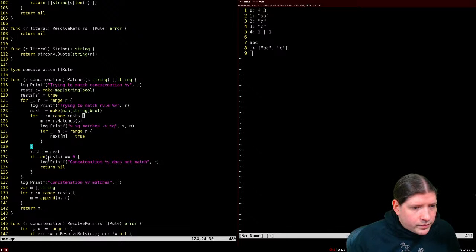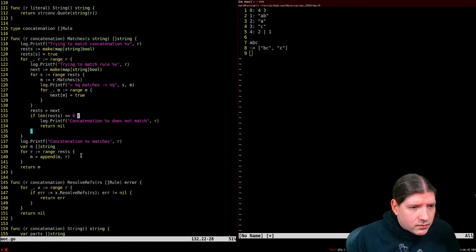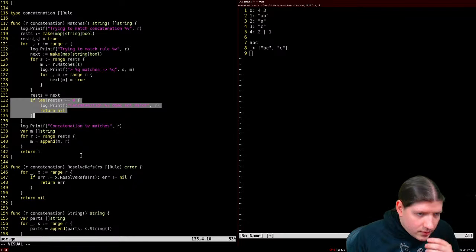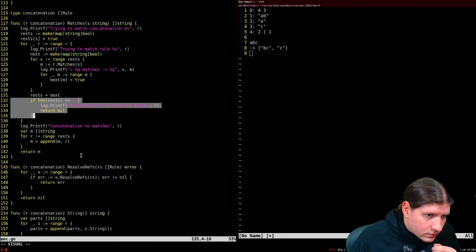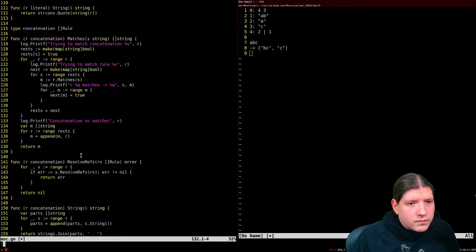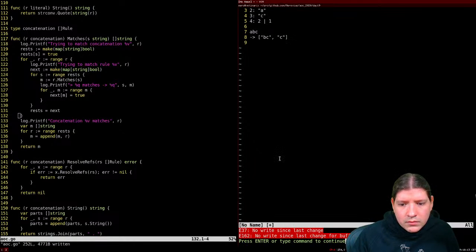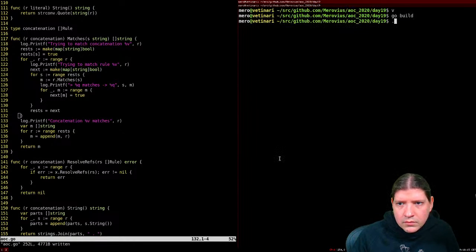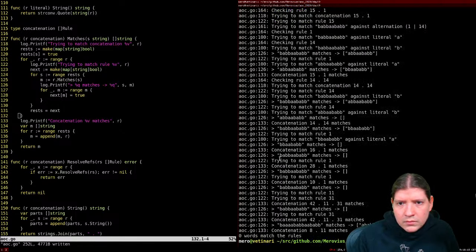And we only reject that if we ever get a rest that does not... I mean, technically speaking, is this correct? What happens if we remove this? Zero words matched rule.